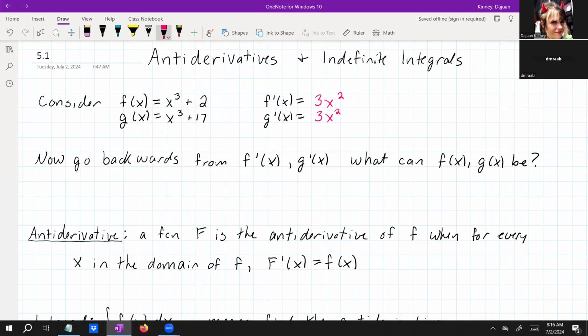So if I take my f prime up here and I want to find the antiderivative, go backwards. We usually use the capital F in this case. That's going to equal, okay, so we know our original function was x cubed. So add 1, divide. Plus, if we're just given this, we have no idea what that constant could have been. So we just say plus C for constant.